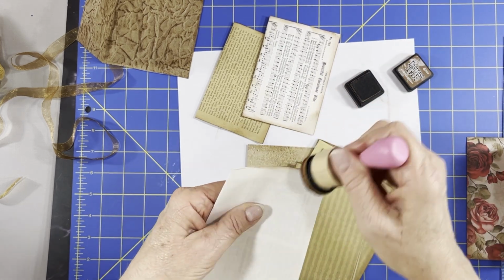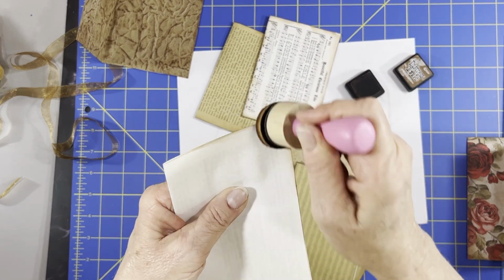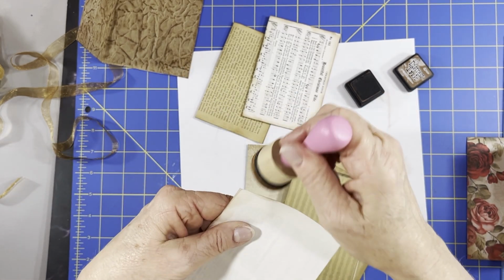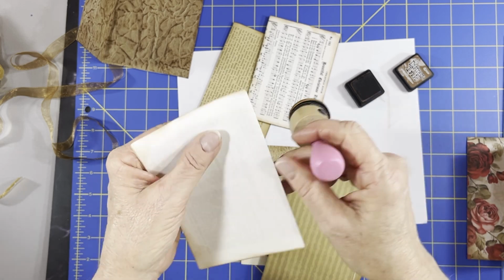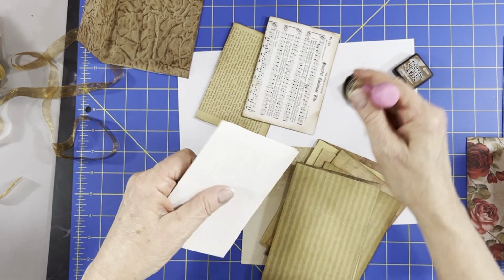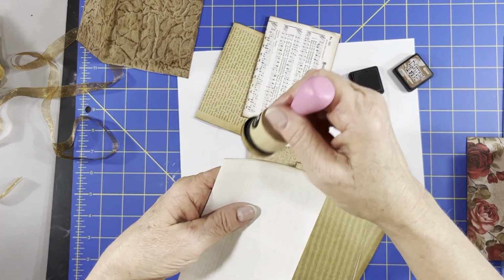I like to fold it in half. It gives me a little bit more stability here, because it's very flimsy paper. Do both sides, and then we'll open it up and do the inside.